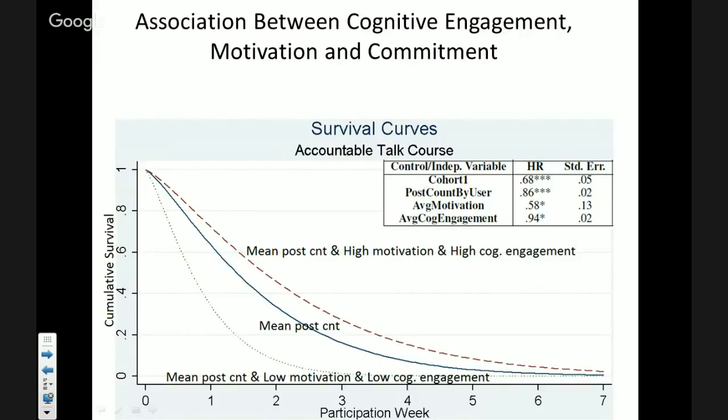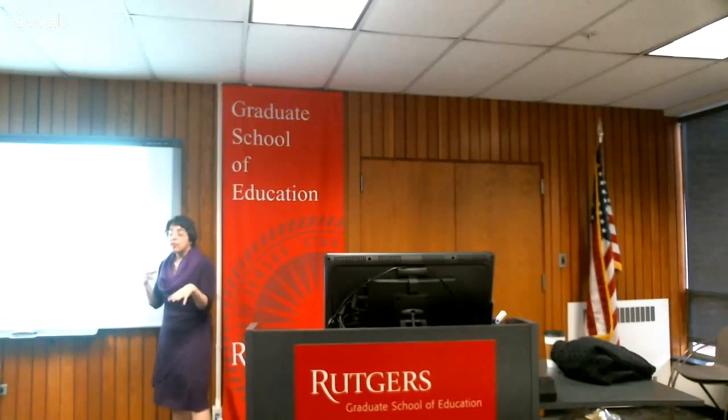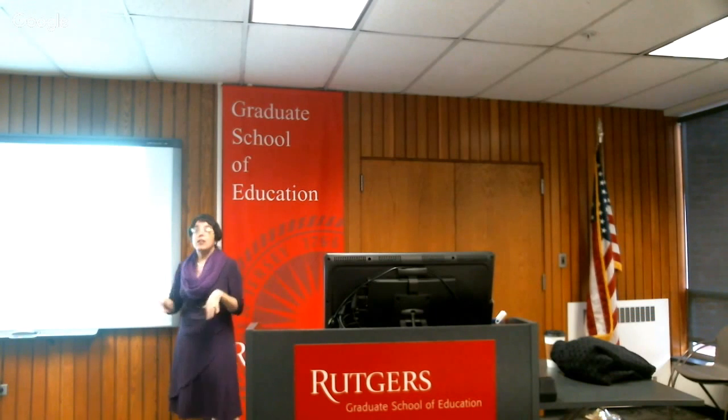So even if it's not perfect, as we measure students' behavior over time, at a time point we can get a sense of which students, based on our model, we predict are more vulnerable to dropout. But it's not just for that practical purpose of seeing where the needs are for offering support. We see that this is an experience that now we have some evidence is valuable for students, not just because we know that cognitive engagement is important for learning, but in this case, we see that it makes a prediction about students staying in a course.